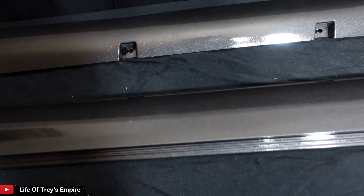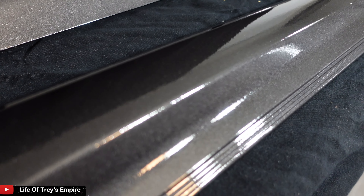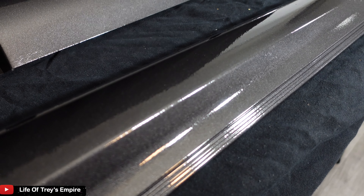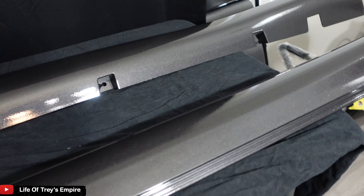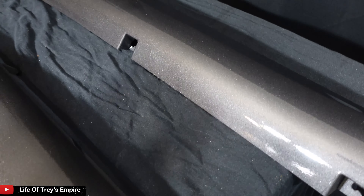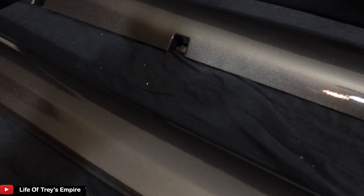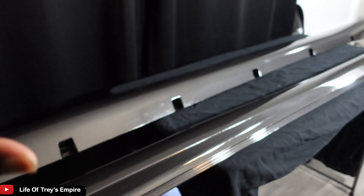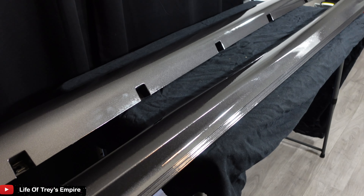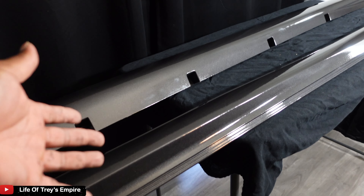Here it is. I'm not gonna lie to you guys — for my first paint job — oh my god — I'm not gonna lie, for my first time I feel like I did a damn good job. The reason why I painted it is because I am wrapping this, but when I do take my wrap off I still want it to be able to match the vehicle instead of having that black wide body that looks half done.